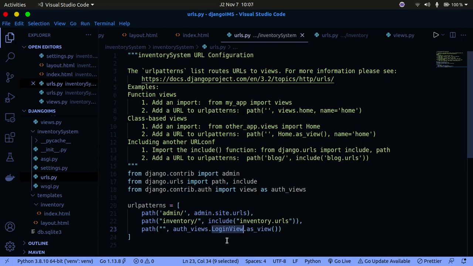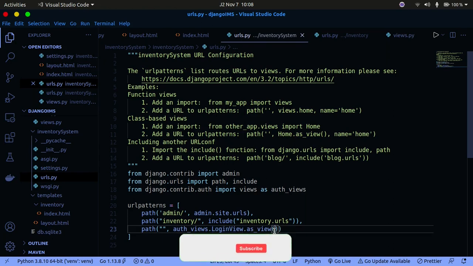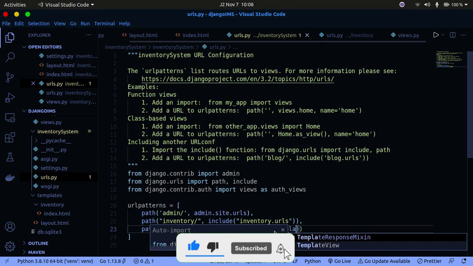So Django already has a login system, so we just need to create a template to display that login system to the user. You're going to say auth, which is this module that you have imported from django.contrib.auth.views as auth_views. You're going to go into the LoginView, which gives the user the login form, and you say .as_view(). Since it's a class, you have to say .as_view, and you can also tell it's a class because it has CamelCase in it, right? That's a Python convention.